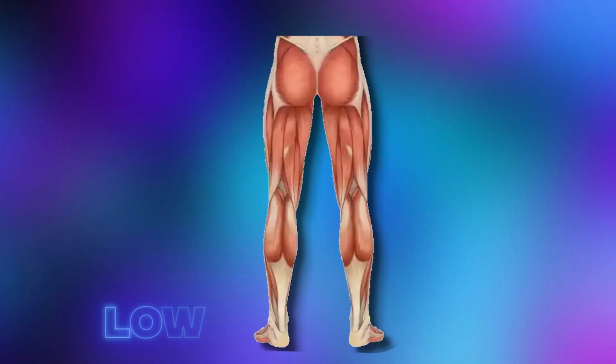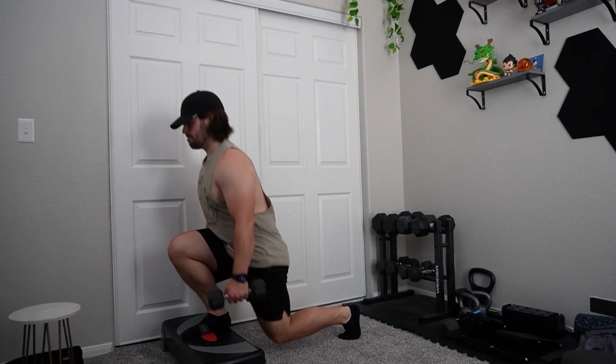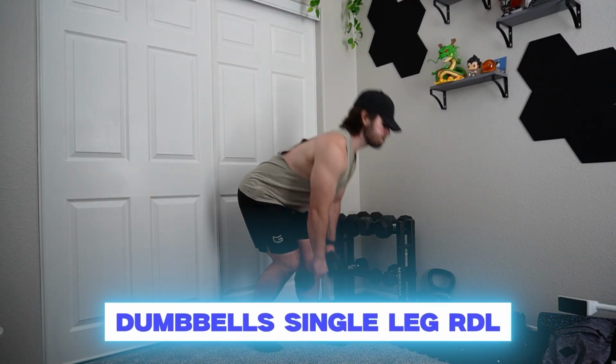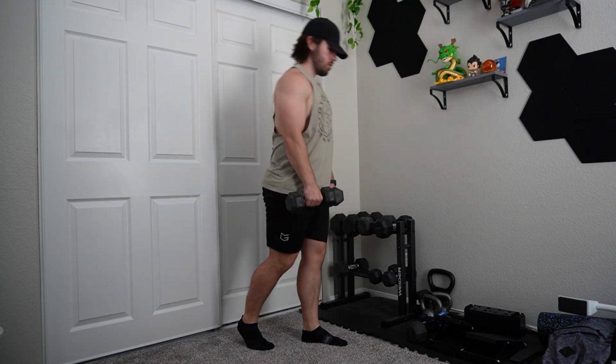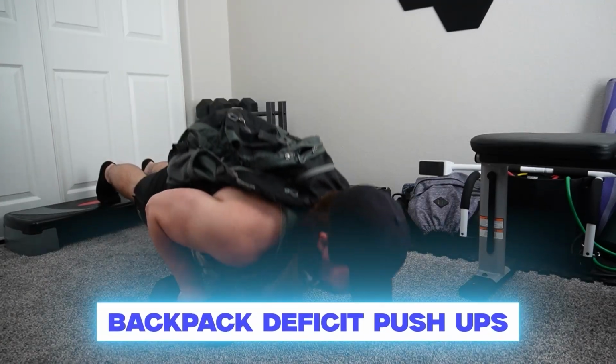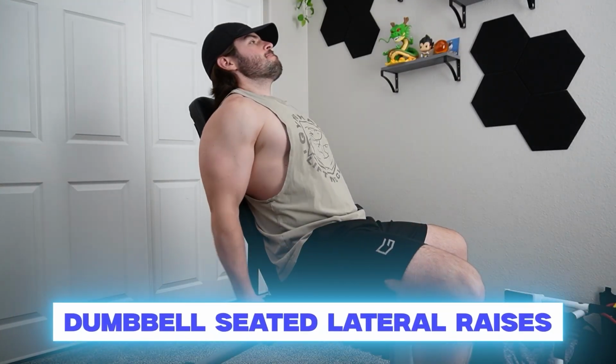So for the final day, we have a lower body day, but I'm actually gonna emphasize a little bit more upper body in this as well. So it's technically kind of like a full body day. So we're starting with our dumbbell elevated reverse lunges again, and then our dumbbell single leg RDLs. Those are some of my favorite exercises to really just hit the quads and then balance it out with the hamstrings. From there, we're gonna add back in backpack deficit push-ups with your feet elevated, and then we're gonna do dumbbell curls and dumbbell lateral raises again.